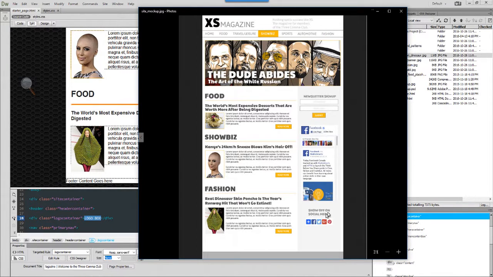This Facebook feed over here, as I mentioned, this page is probably not going to be published on the web. So having a live Facebook feed would be very difficult to do because of security concerns. But what we will do is insert a placeholder image to fake it. But the social media icons down here, which we will insert, will be functional, and you'll be able to share this page with other social media networks.